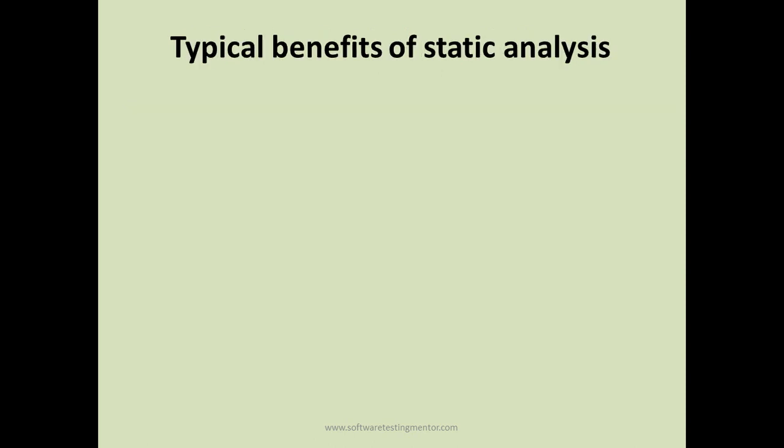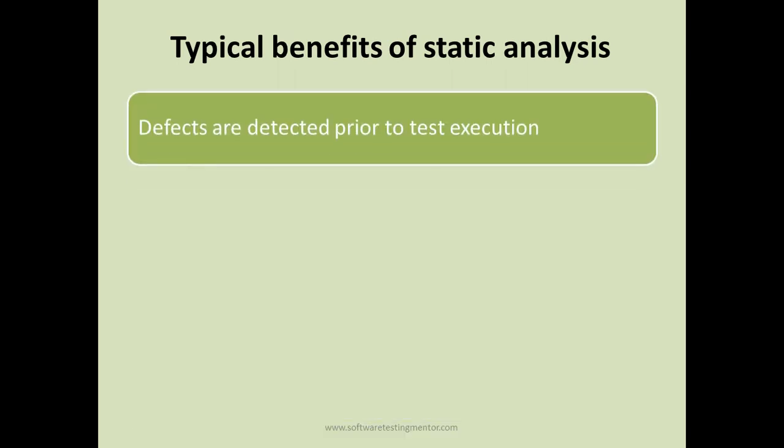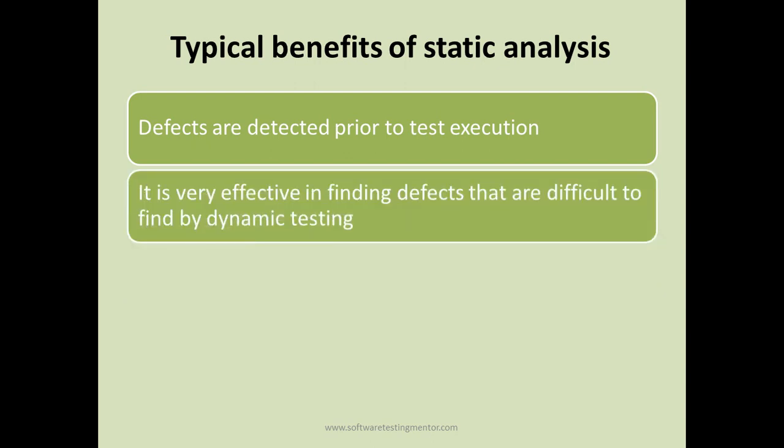Then typical benefits of static analysis. First benefit is defects are detected prior to test execution. So you do not have to wait for defects before doing a test execution. Defects are found before the execution begins. Then it is very effective in finding defects that are difficult to find by dynamic testing. Static analysis is very helpful in some situations where dynamic testing cannot find defects.